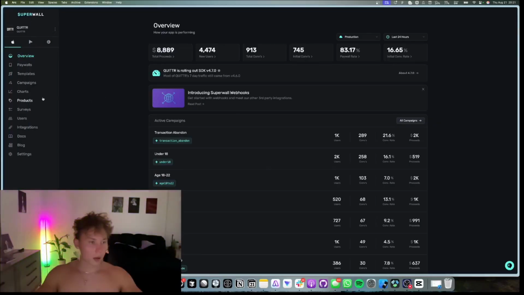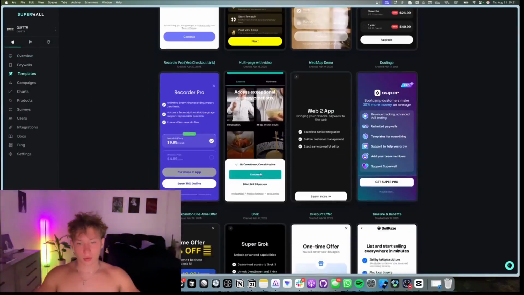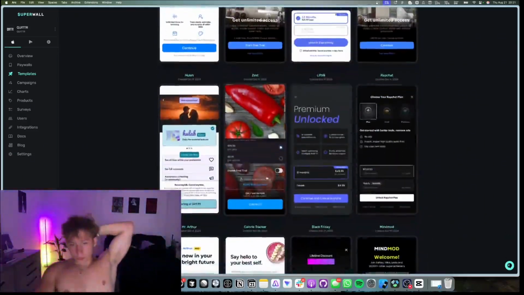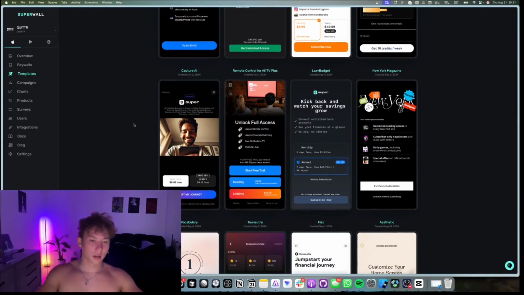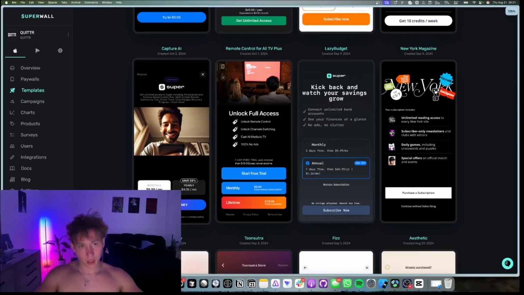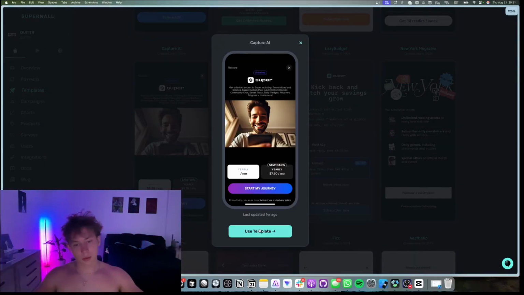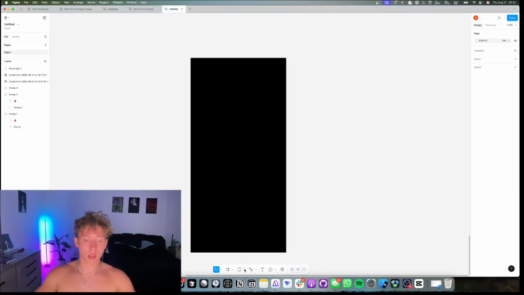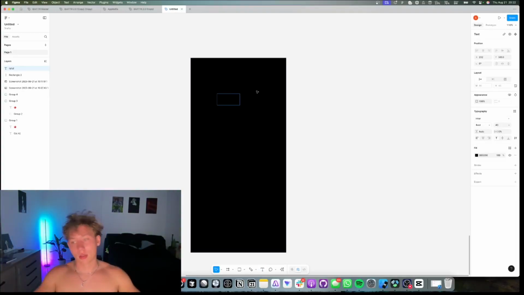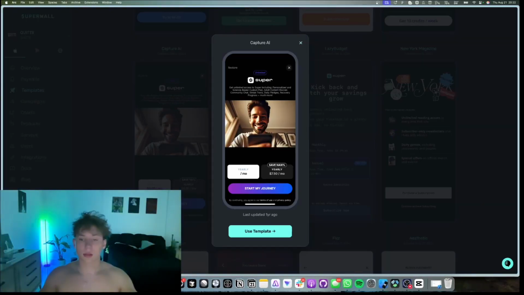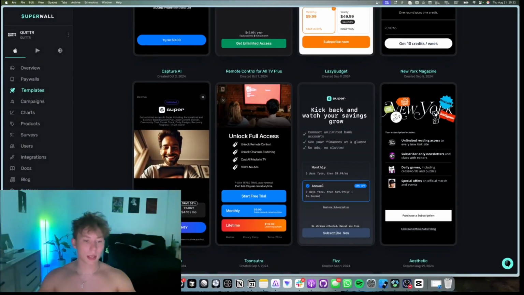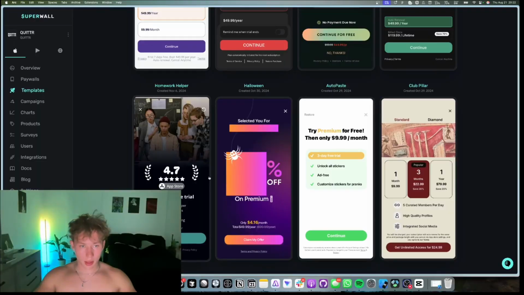If you go to Superwall, you click into templates and you scroll down a little bit and you will find, here we go, the Quitter paywall right here. So what you do on Superwall is you click onto this and you click use template. And I wouldn't generally recommend you go into Figma and start designing your own one. And I know it's counterintuitive because this is a design course, but I can show you what good design is without having you design it yourself. So when it comes to consumer utility, you usually want to display all the benefits up front.